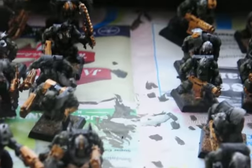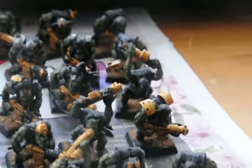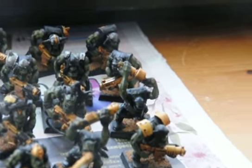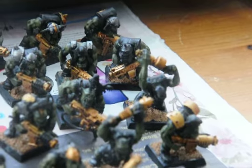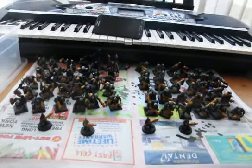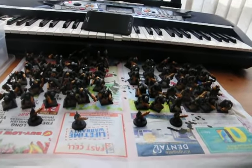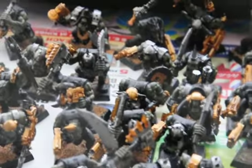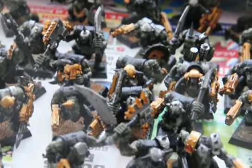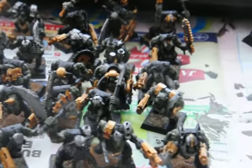It's very fun. Every time I look at these GW models, it's always enjoyable to see them get painted up. As with any other GW models, oh my god, how much stuff they always release every week. It's kind of ridiculous, but it's very good for us who have the money to spend. Even if we don't have the money to spend, GW keeps us in debt.